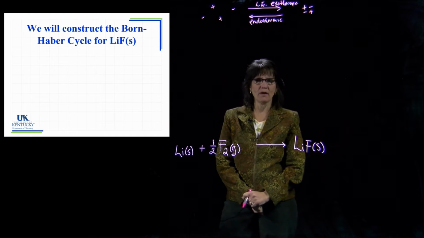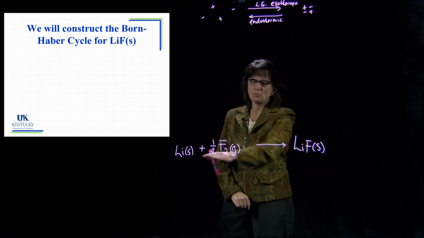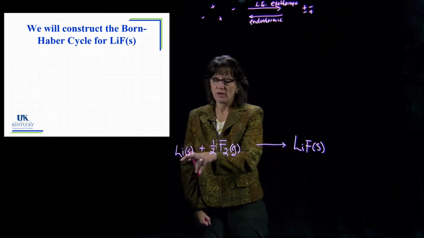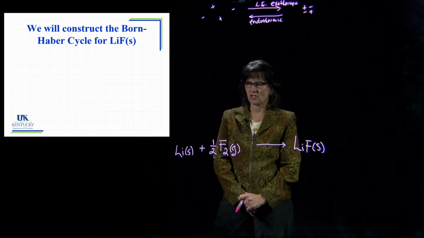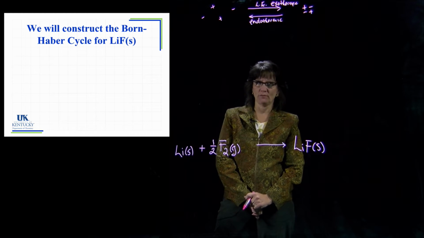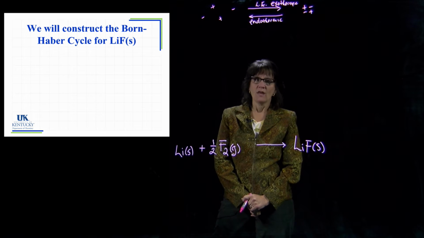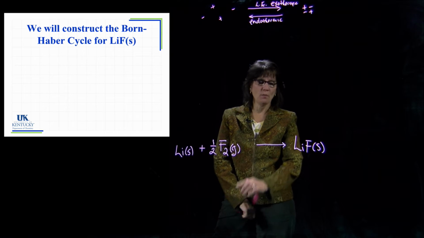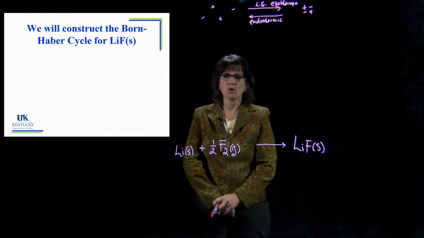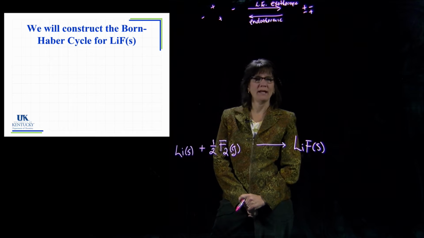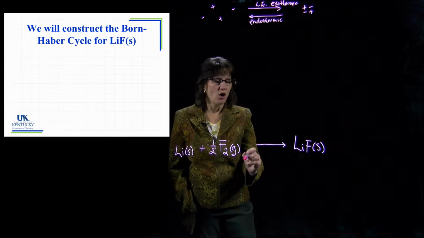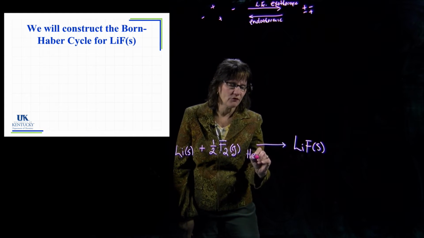So the first step of doing the Born-Haber cycle is to make the ionic compound for which you want to know the lattice energy by starting with the elements. Now let's think about this energy for just a minute. In a previous chapter, we defined an energy, and here was its definition. Let's see if you can remember the energy. The energy change when you make 1 mole of a compound from its elements in their most stable form. What was that energy? You might even have to look back in your notes. Well, that energy was called heat of formation or enthalpy of formation.